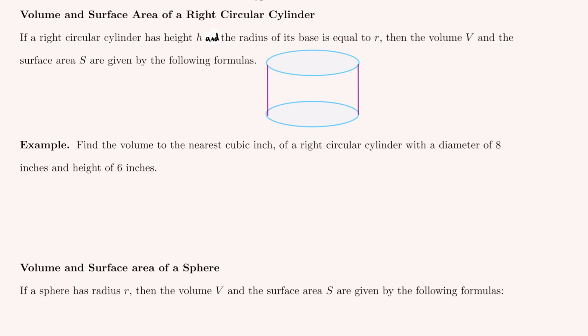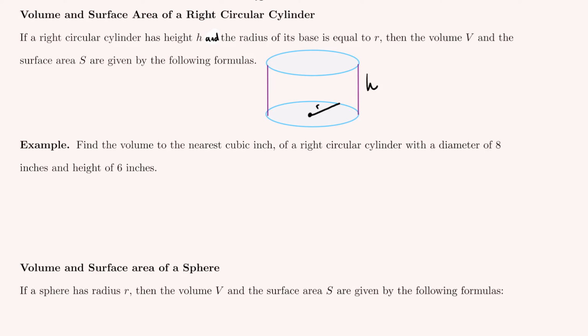Next, let's consider a cylinder. Probably our most common cylinders that we've seen in our everyday lives would be cans of soup, cans of soda, that kind of thing. And in a cylinder, there are two aspects that make up its shape. That is the radius of the circular base and the height of the cylinder. Let's mark that on our figure. So the radius is the distance from the center of the circular base out to the edge of the circle. And then the height is the vertical height of the cylinder.